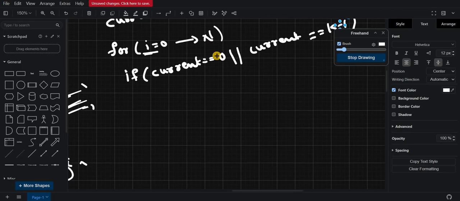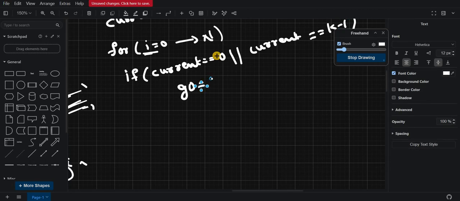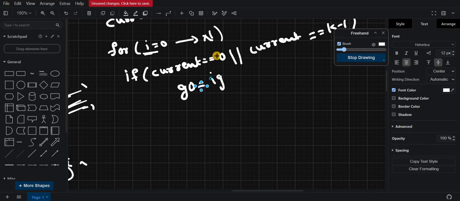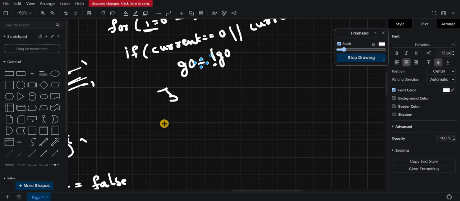If the current is 0 or current reaches the last row, then change the direction, not position, change the direction. We are changing the direction through the go variable. With this base condition, we are changing the directions only.